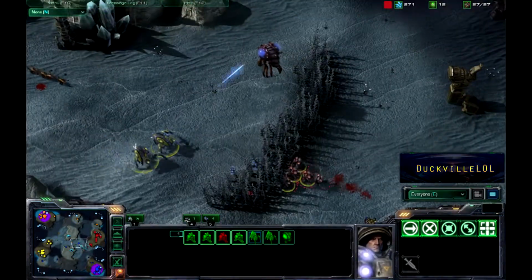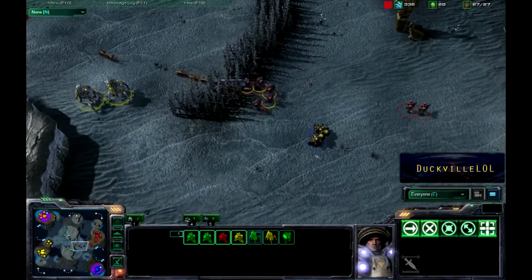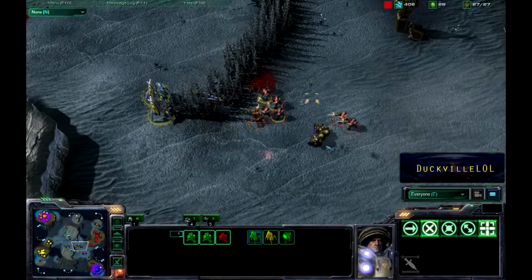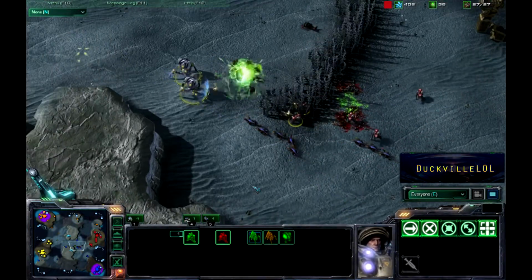Starhunter, and it looks as if he's going to try and keep pressuring. We've still got a few Marines here, which can probably take out all of these Zerglings, and you would think if they can get some position, they can actually take out the Stalkers too.